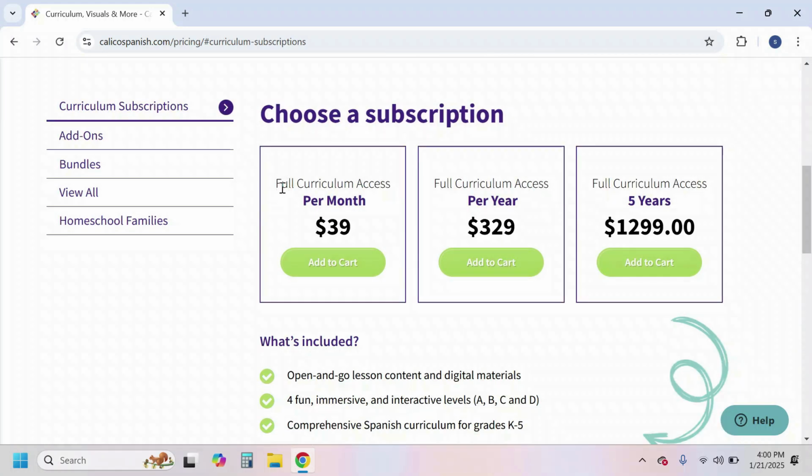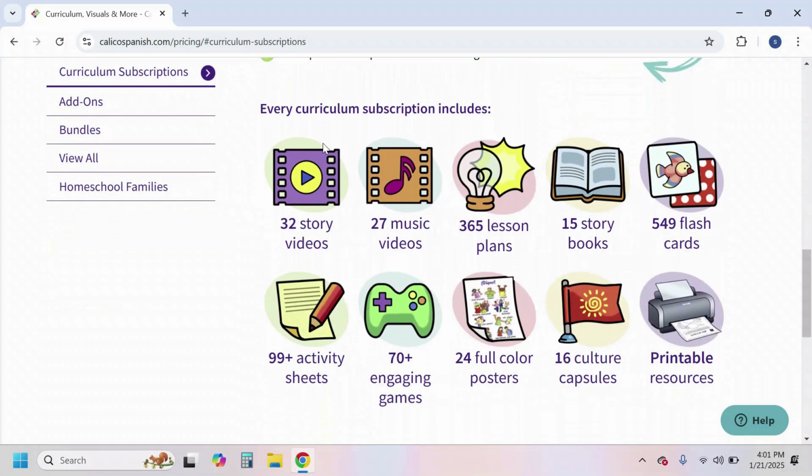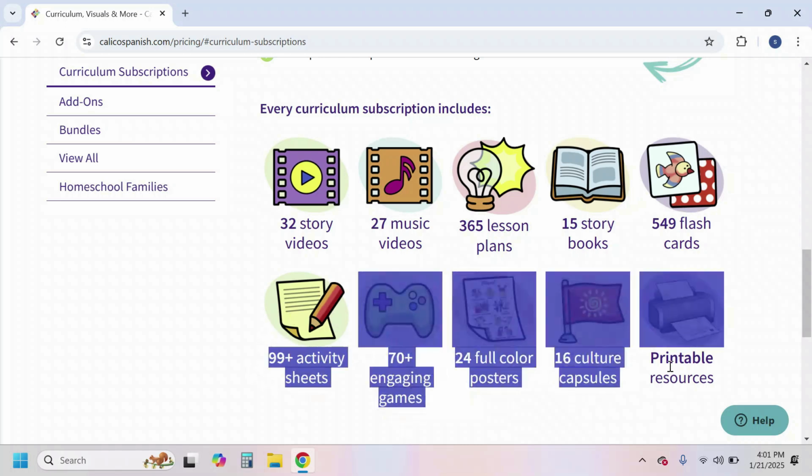So in order to access the full curriculum on a monthly basis, it's $39 per month. If you want to do it for the year, then it is $329, or you can go the 5-year route for $1,299. And with that, each curriculum, you will have 32 story videos, 27 music videos, 365 lesson plans, 15 storybooks, 549 flashcards, and you can see the rest.